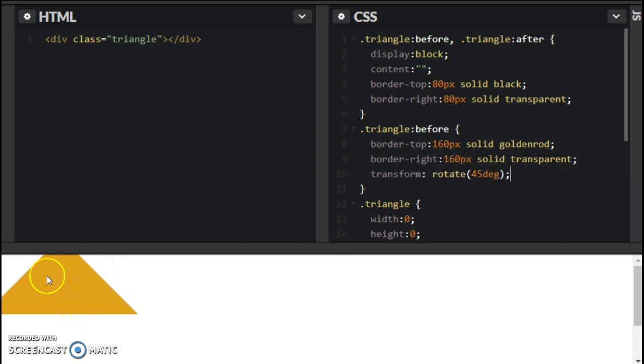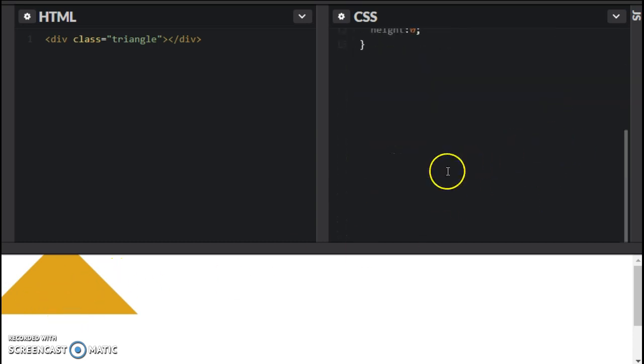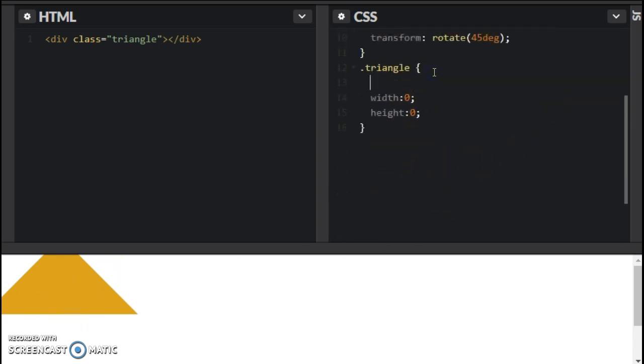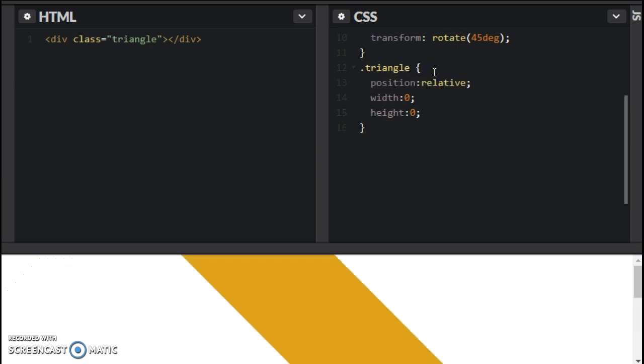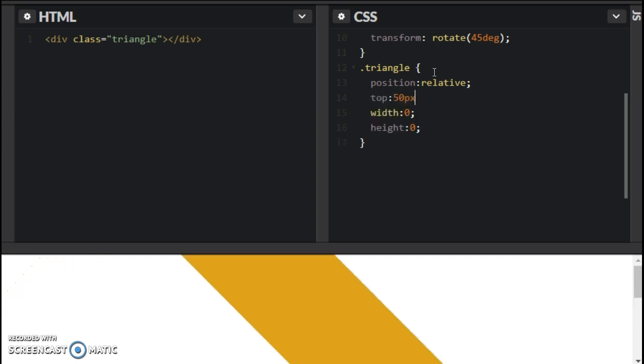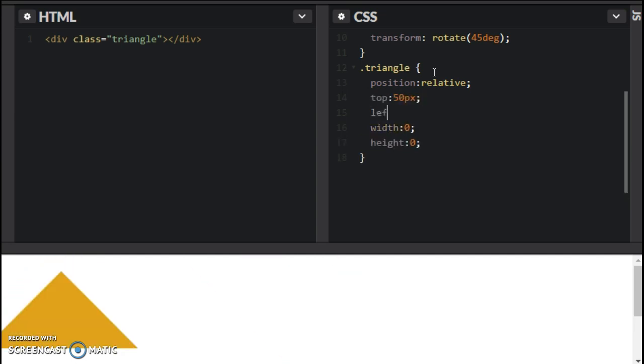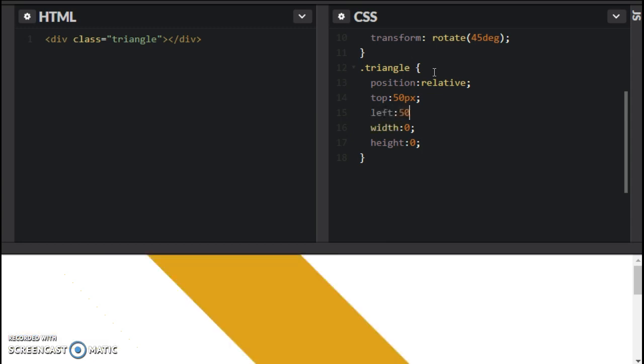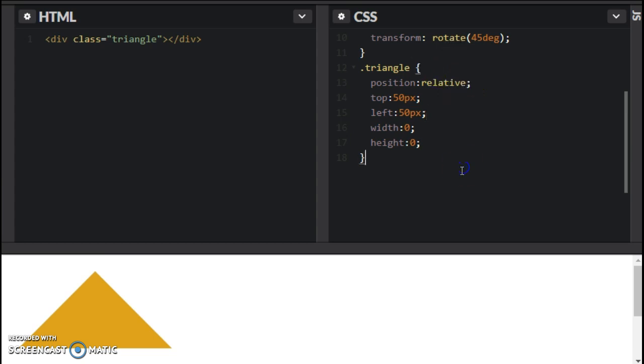Nice. But it's kind of going off the side of the page, so we're gonna add a position relative and top 50 pixels, left also 50 pixels since it's going off that side as well. Okay, so there's that.